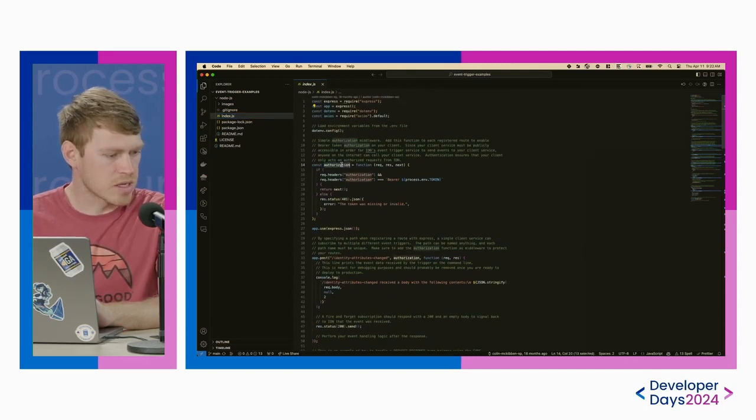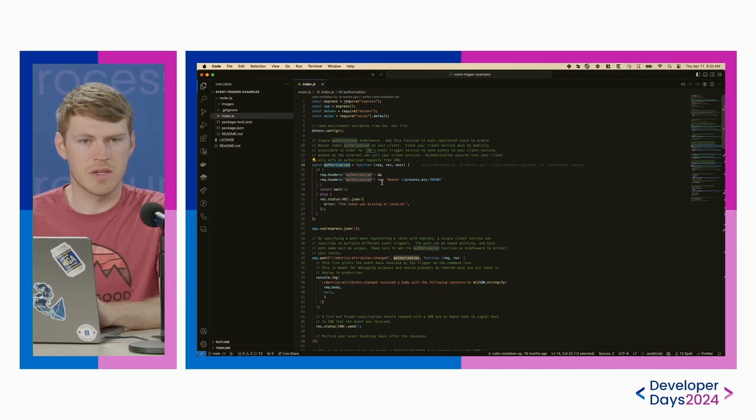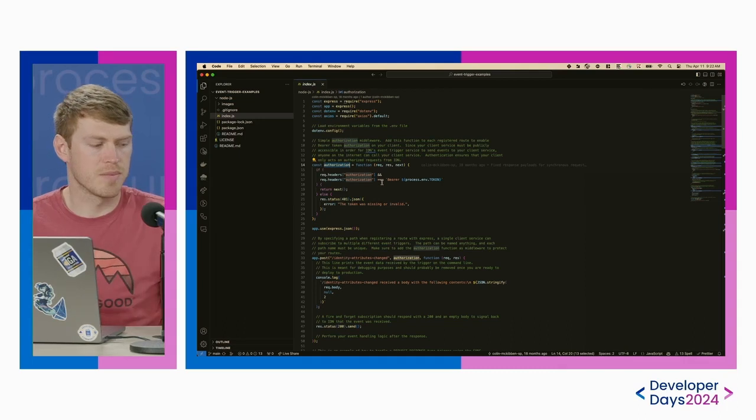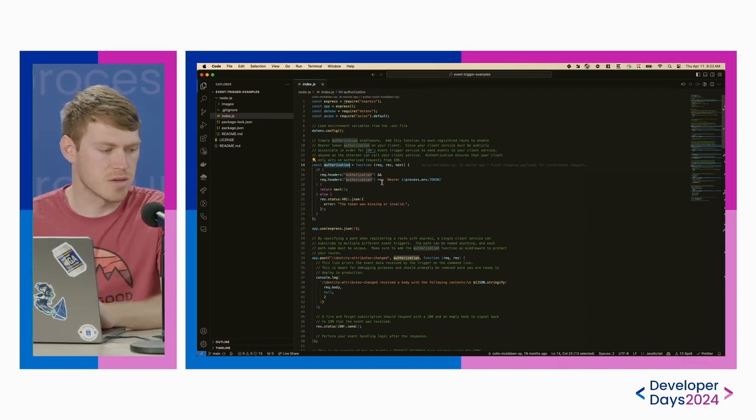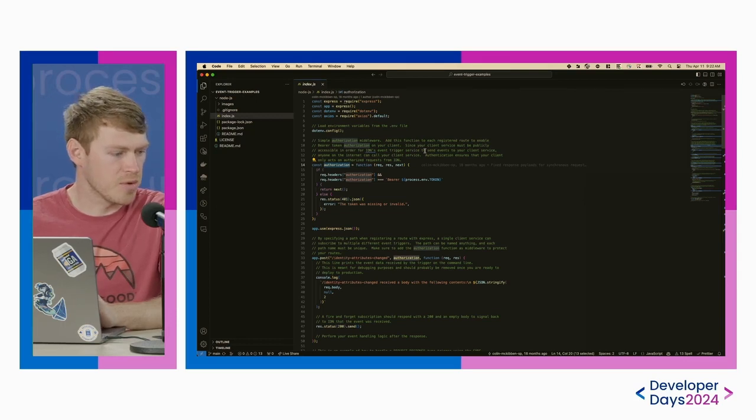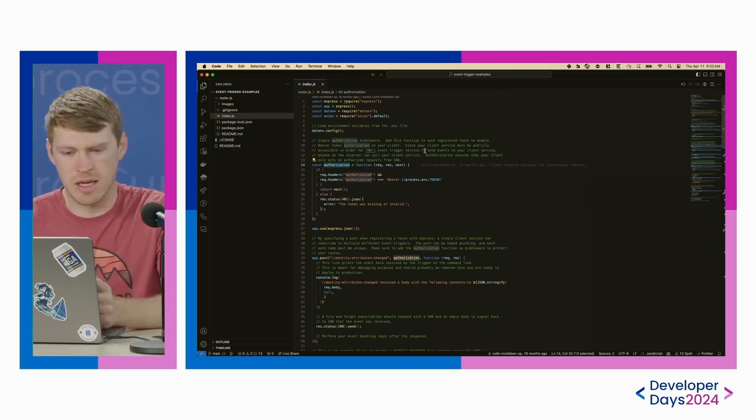We can see we have some authorization here. When you're setting up your event triggers, you'll want to add some kind of authorization so that you're authenticated when you pass that information to the service that you're going to be making decisions from. We're going to use a really basic token method for this example, so let's set that up.